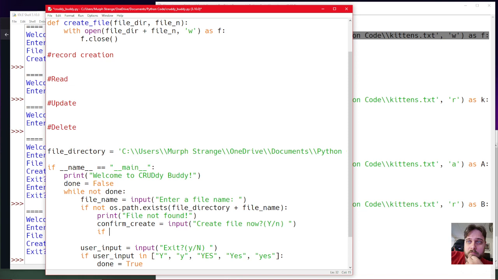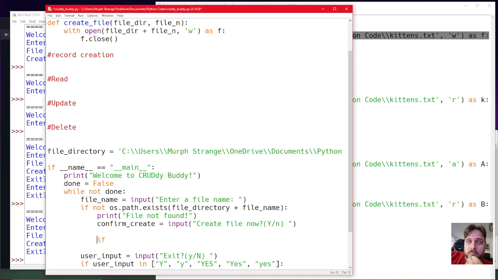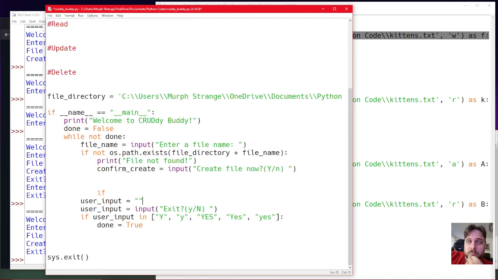If, we need to create a user input again. Oh, and by the way, you should always predefine your user input immediately before your input, so that it doesn't have something in there already.